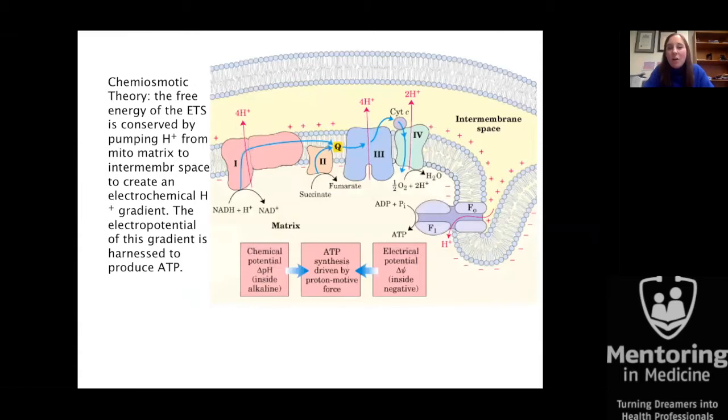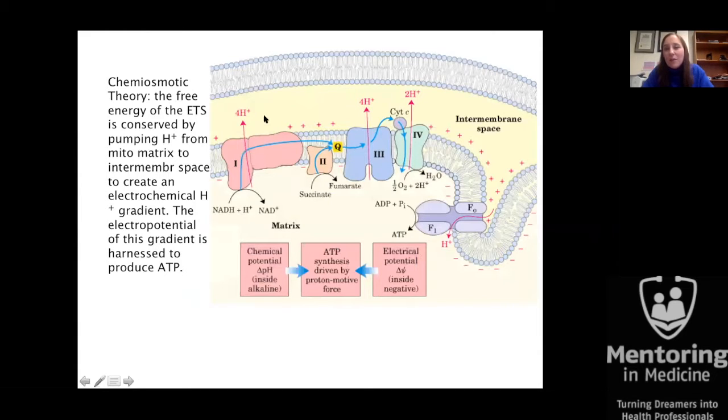And that is all fueled by the energy that results from the electrons coming in and moving from one discrete location to another. It's usually an iron sulfur cluster or a heme cluster, but they're not depicted. That's what's happening: we're releasing bits of energy and then harnessing it to move the hydrogen ions across against their gradient.